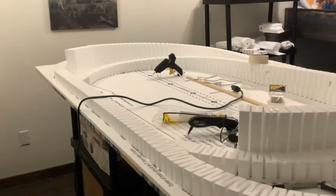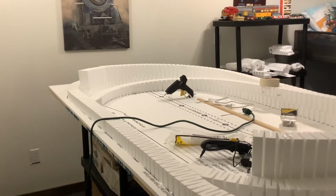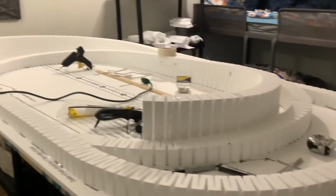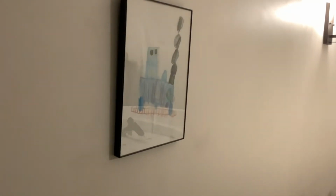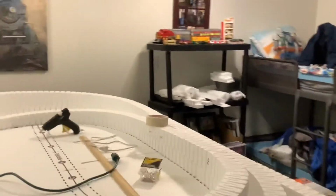So why am I taking my time so much with this? Well, simply because when I'm done with this, I'm done. And so this is a project that I want to make sure I get right. And this train layout will remain in this room that I've been able to get for, and it's where the grandboys sleep. There's their bunk beds. So probably should have made those up, but anyway.